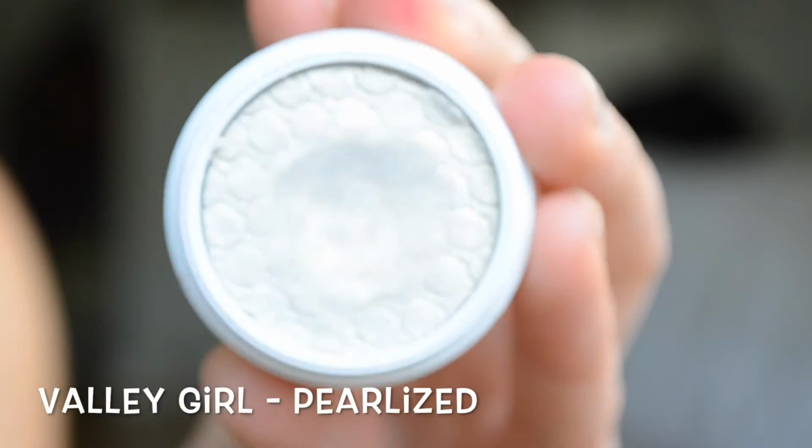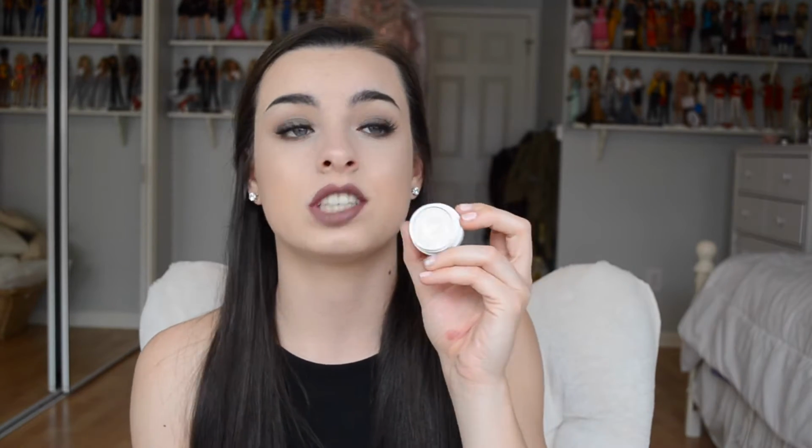Moving on to drawer number 2. This is the shade Valley Girl. This is so similar to Girly, except I feel like it has a little bit more silver in it. Girly is a little bit more yellow. This has a little bit more silver in it, but it is still absolutely gorgeous and it's a great neutral shadow.